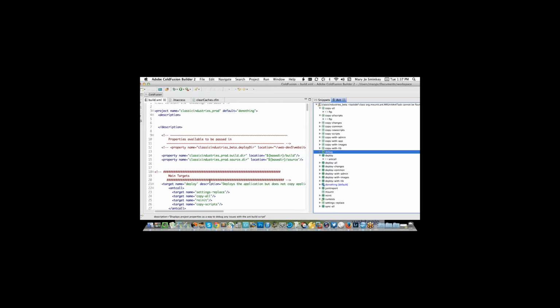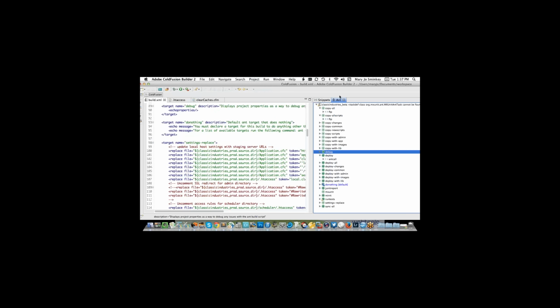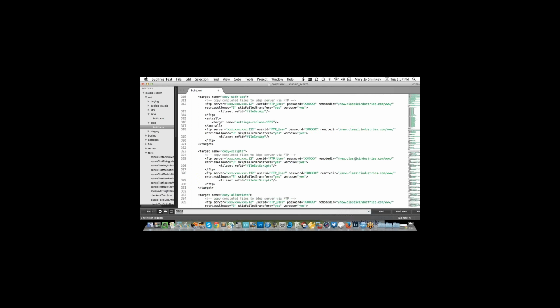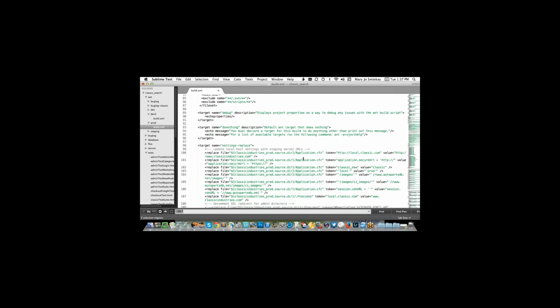Okay, so let's take a look at some of these replace actions in our file here. And I'm going to go ahead and close out this here. Okay, so here's typically what I might have. I'm going to jump over my text and use this file instead. Okay, so in my application.cfc, here's the action that I'm using. It's just a simple replace. You can do regular expression replaces as well in Ant. Typically, I don't need to do that. I'm just doing a pretty simple replace.